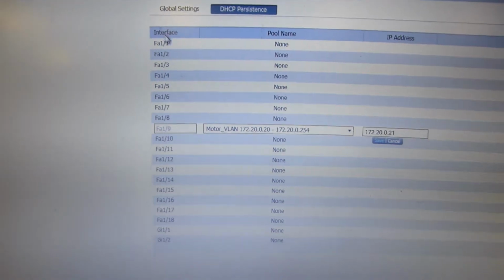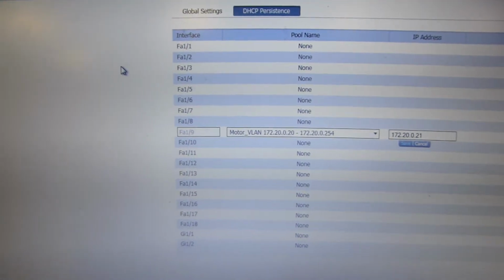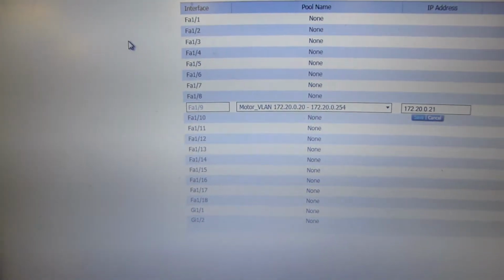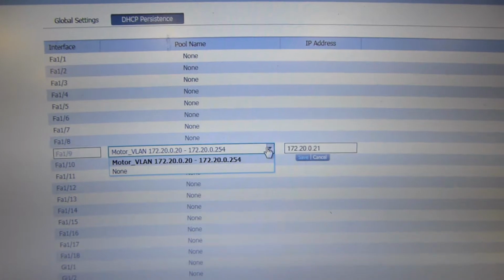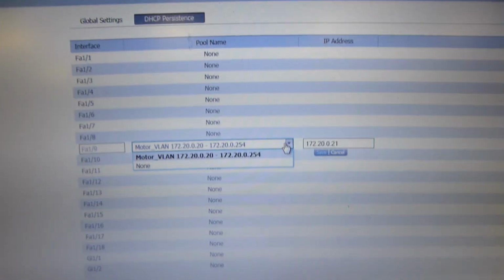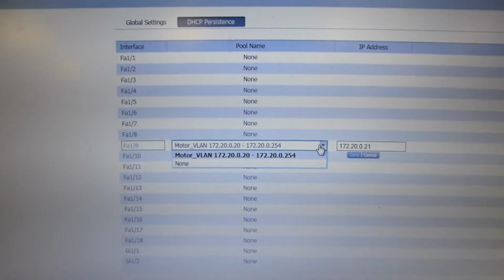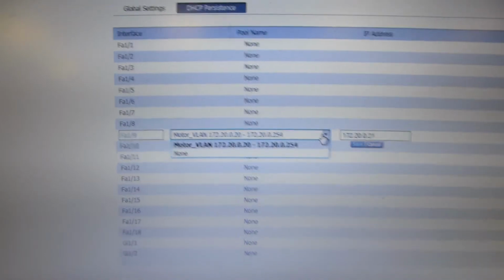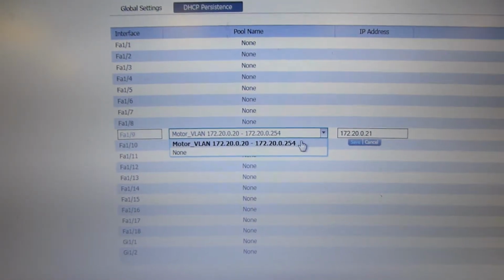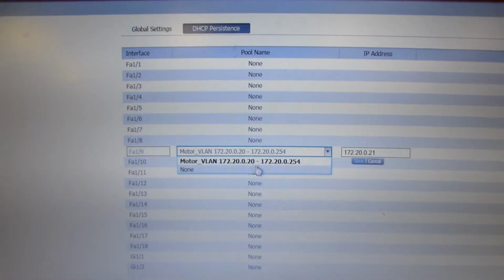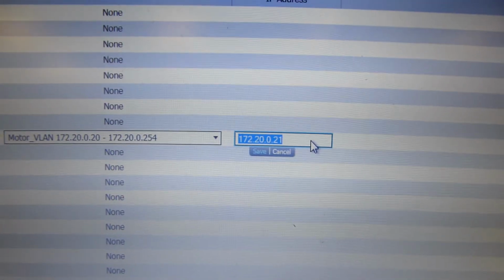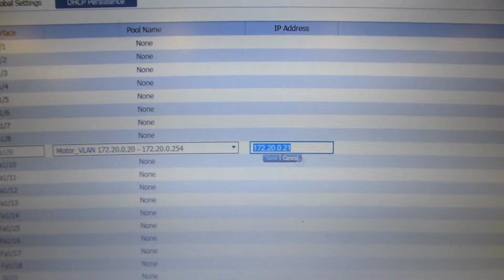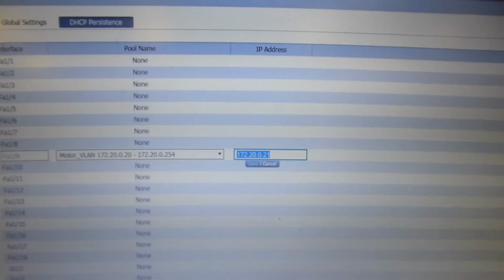It gives us a listing of all of our ports. This is a 20-port switch, so we have 16 copper and 4 combo ports for fiber or copper. And port 9 here is where we're connected. This is where, if you had multiple VLANs segmented on this switch for a multitude of reasons, you would select the proper VLAN. Don't forget to give it a scope. The 20.254, we reserve 0 through 19 for management IPs, and then you would give it the IP address for that port. So this is the .21 octet, and you would hit save, and at that point you're good to go.